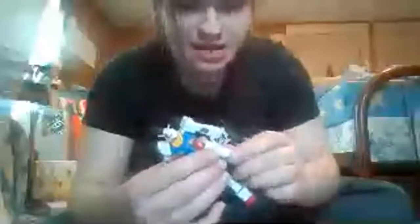Oh, and also leg turn. But we get to the feet. Can bend back that far. Can bend forward that far. So nice toe actions, nice toe tapping. And this does move up and down, up and down, up and down.